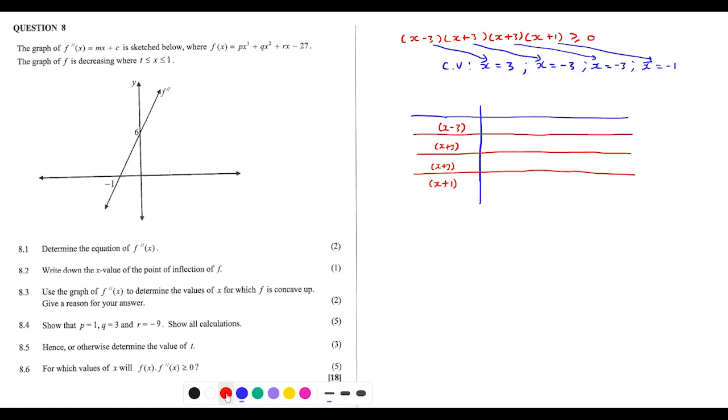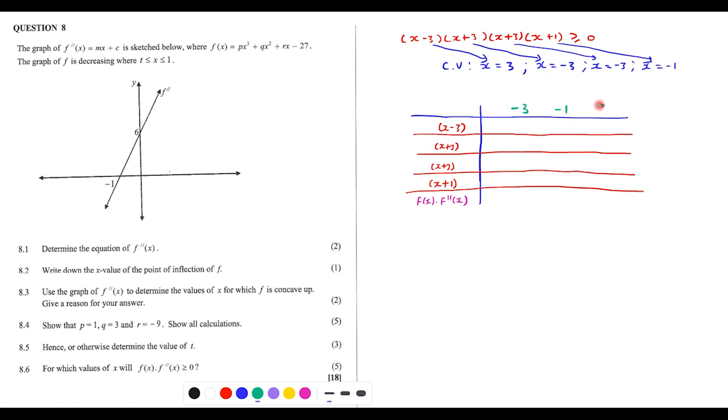Then after listing all those factors, I'll write what's in my question, which is f of x times f double prime x. Then here at the top, I'm gonna list these critical values, starting with the small one and ending with the big one. The idea here is that there must be space in between. For example, here you see I left a space, and I'm gonna leave a space there. So minus 3, minus 1, and then 3. As you can see, space, space.